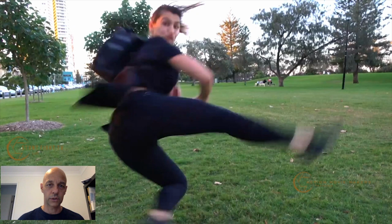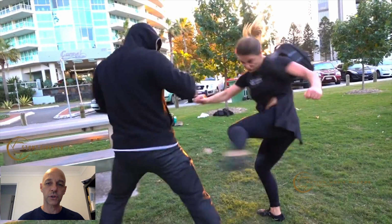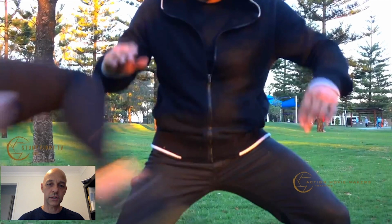There you go. So here you can see ZHANNA is performing a jumping side round kick, but doing it to the camera with no one there, so just in front of the lens. So these are little inserts that you can do just to kind of give it a different feel. If you go back to the start, you'll see that there are a lot of little insert shots. So when she goes to kick the leg, I do a little insert shot of the leg. I do a little insert shot of the stomach.